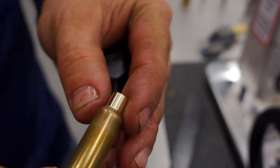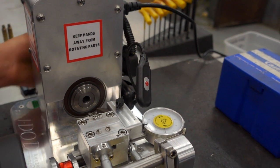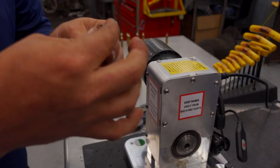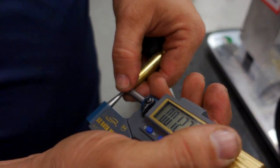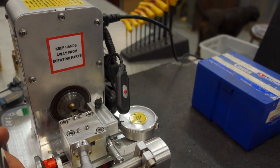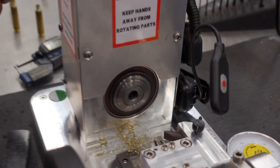So you can see the surface finish here on what we're achieving. We'll say, okay, I want to cut more. Go right there. So you see we're basically almost all the way cleaned up. Check our thickness here. 12.5. Could feel it actually cutting that donut out because you can feel when it gets right past it.